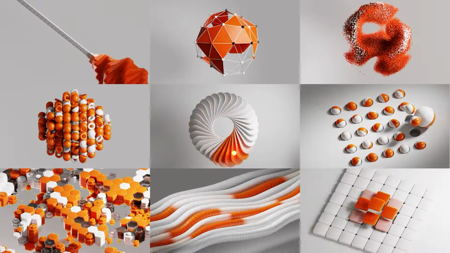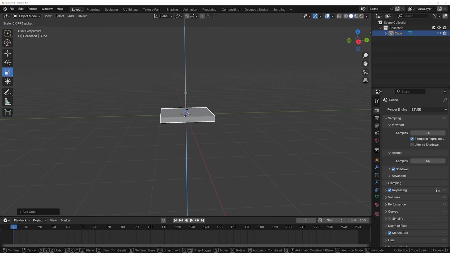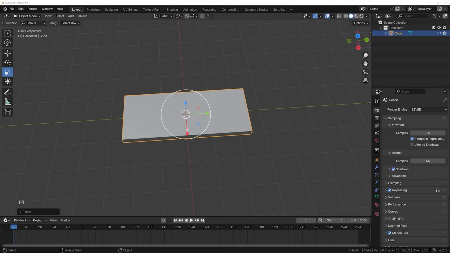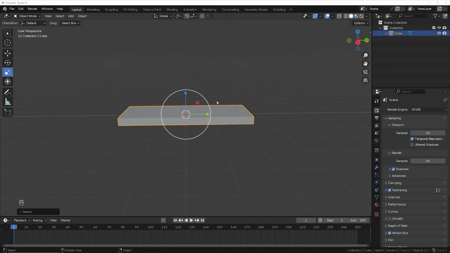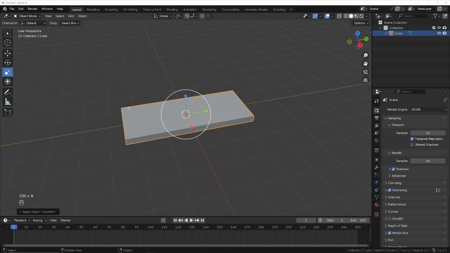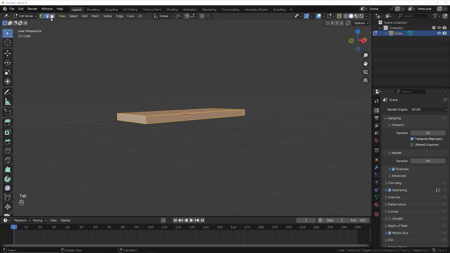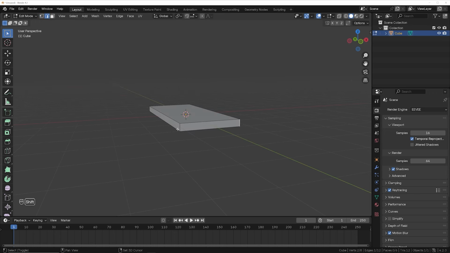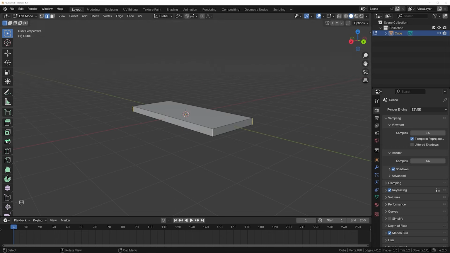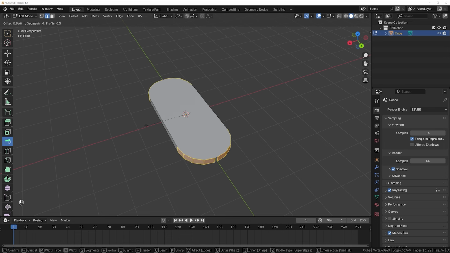So I'm going to go ahead and get a cube. I'm going to bring it down to about however big you want it to be. Basically figure out your thickness and then figure out the height of your object as well. I think something like this is going to look really good. I'm going to hit Control A, apply that scale, and then we're going to go into edit mode and just hold down Shift and select each one of these corners like that, and we can hit the bevel tool and give it a perfectly round bevel. And then I'm using my scroll wheel to add subdivision in the bevel.